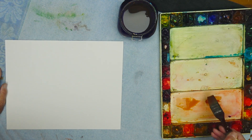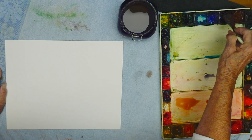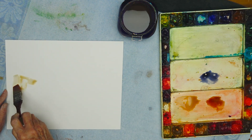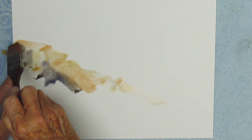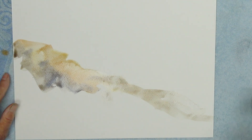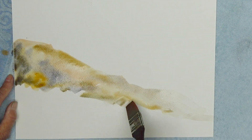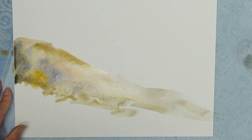Raw sienna there, and this is burnt sienna — see the difference? There's a slight difference there. This is my ultramarine blue, and you can see it's dirty. Well, rocks are dirty. So here I go. I'm just going to put some blobs, like that. I'm mixing on my paper, as I almost always do. This is going to be mostly rocks, so I'm really — for want of a better word — juggling those three colors. The integrity of the color is coming through here.